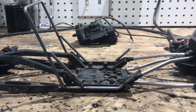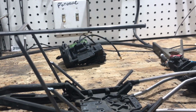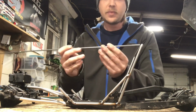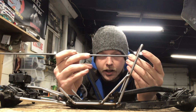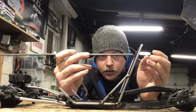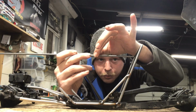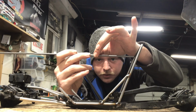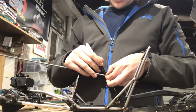The next step that I like to do once that's done is get the side bars done. Typically I'll just grab the bar, put it up to the roof, and I'll kind of eye it up and get a feel for how long I want it before I start bending it down for the windshield, which I'm guessing for this build is going to be about there. Of course, put a mark.